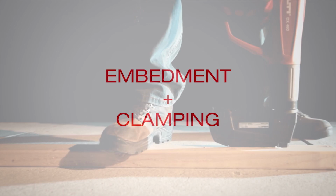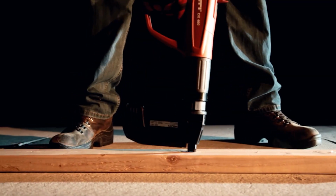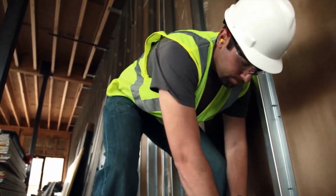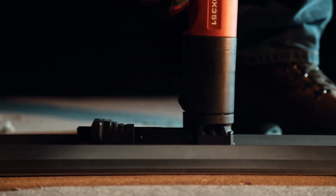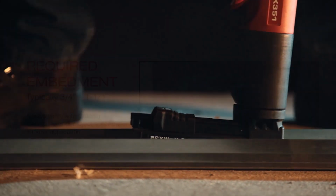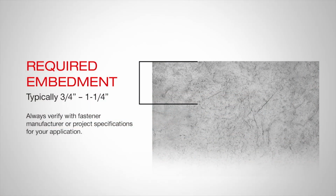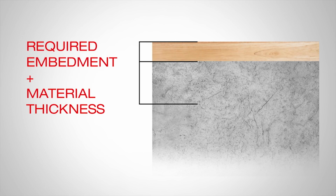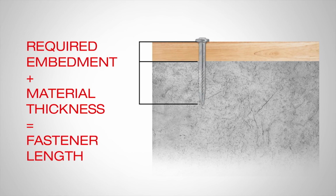Proper embedment means the fastener has been driven into the concrete the required distance. This is important because the holding capacity of the fastener is directly related to its embedment. The required embedment, which is typically 3/4 of an inch to 1 1/4 inch, depends on the fastener type and concrete strength. Once the required embedment is established, add the thickness of the material being fastened, track or wood, to determine the length of the fastener.